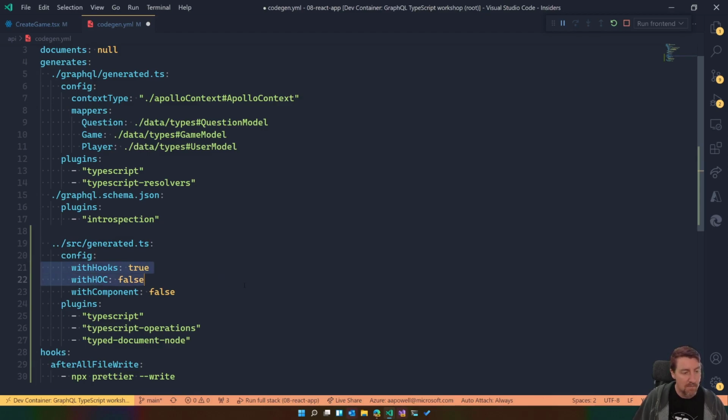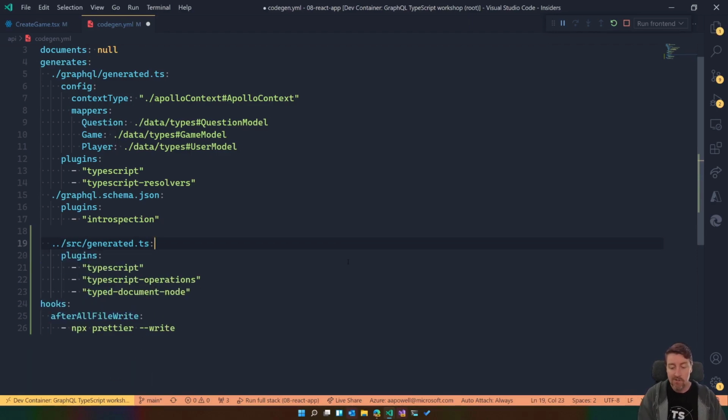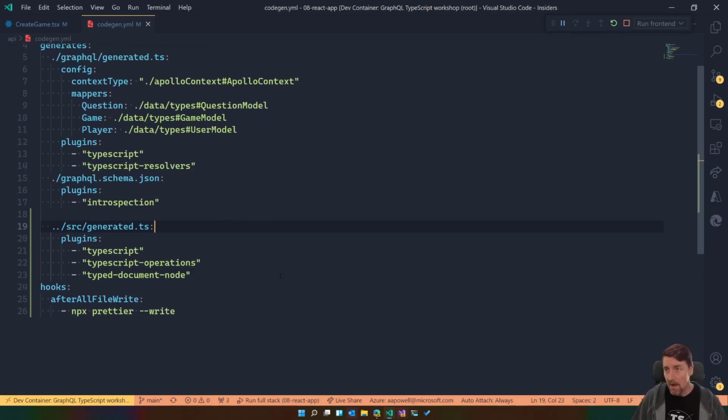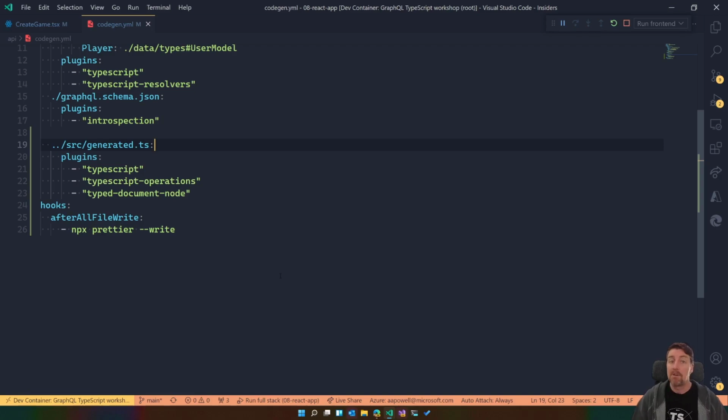There are specific React plugins if you want to generate React hooks. I used to have it doing that. I obviously haven't updated my repo. I will fix that in the Git repo before the workshop actually happens. So you didn't see anything. But you can add it if you want to generate higher order components for a React application or React hooks. You can do all that kind of stuff. I'm not doing that anymore. I'm actually using the typed document node because that's more portable across all different front-end frameworks.